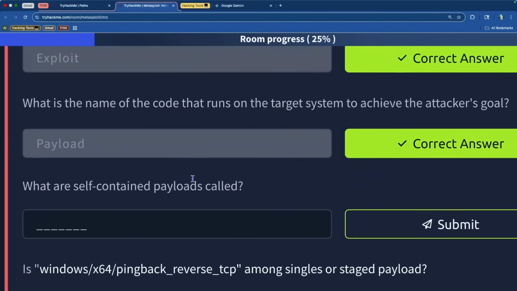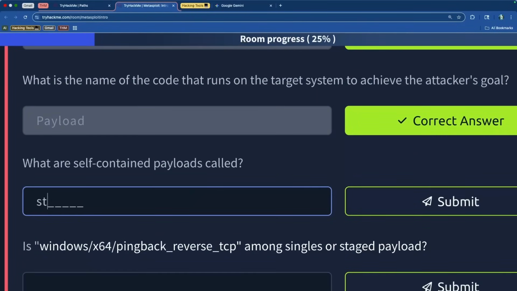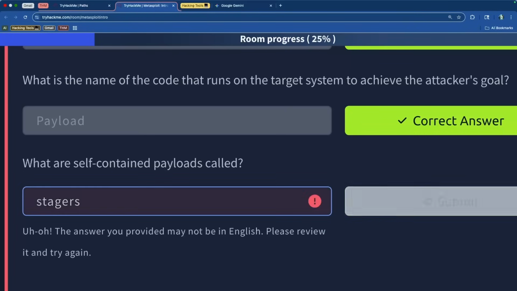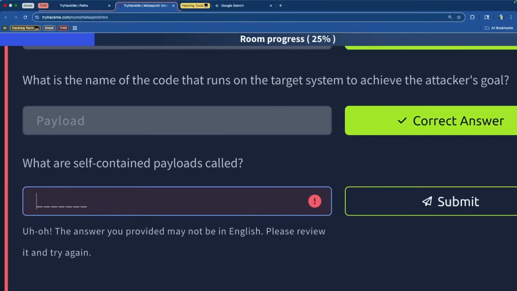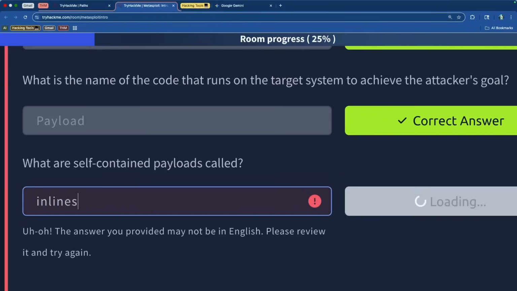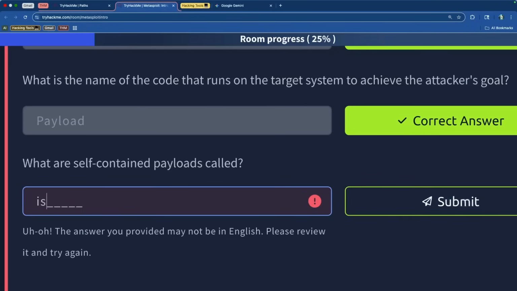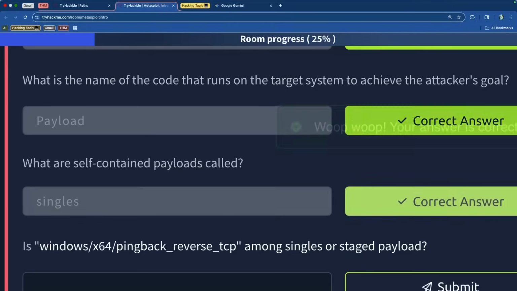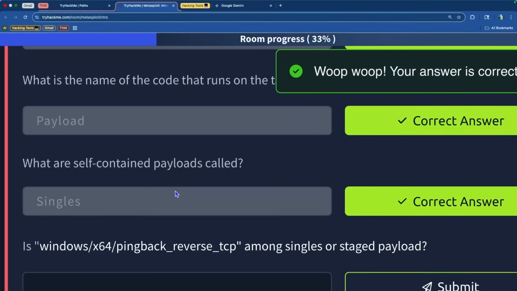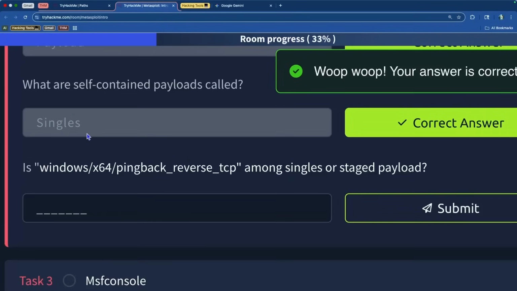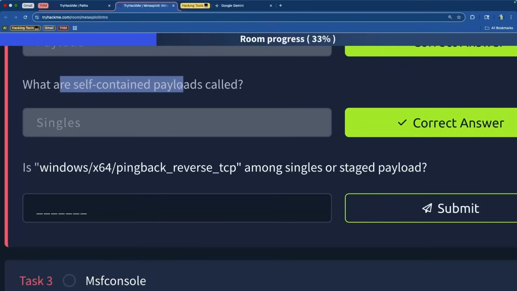So let's see, we'll try both of the answers. Stagers, nope. Inlines, nope. Singles. Okay, singles are the same as inlines, so it's singles. And they are self-contained, right? They are a single payload that will run.